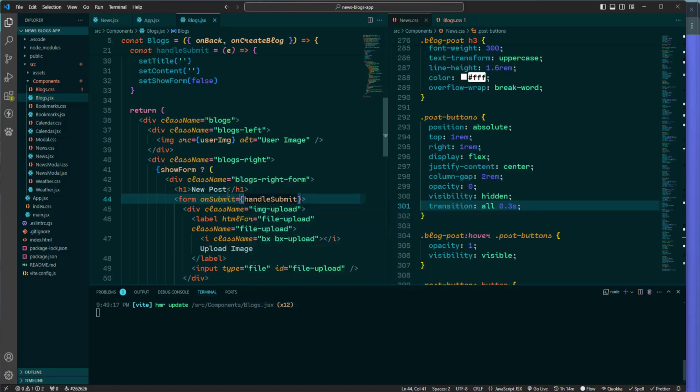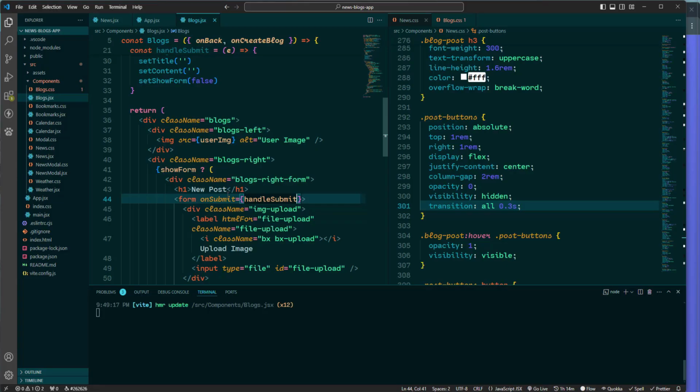So when the form is submitted, the handleSubmit function is called. This function is responsible for handling the form submission, creating a new blog post object, and updating the state. The onSubmit handler ensures that the form data is processed correctly and that the new blog post is added to the list of blog posts when the user submits the form.